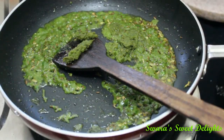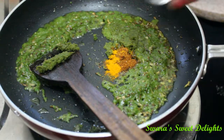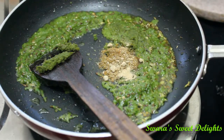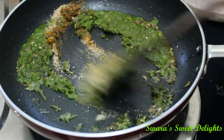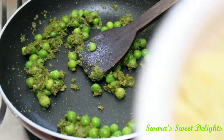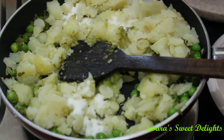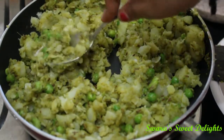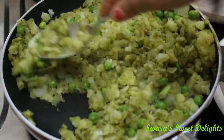Now one by one we will add other spices. We will add garam masala and turmeric powder. Also we'll add cumin powder, then amchur, and we will saute it all well. Now to this we will add peas, and now we'll be adding our boiled potato. We will add some salt and mix this all very well. I will just mash these potatoes as I like my potatoes to be mashed. You can keep big chunks if you like.